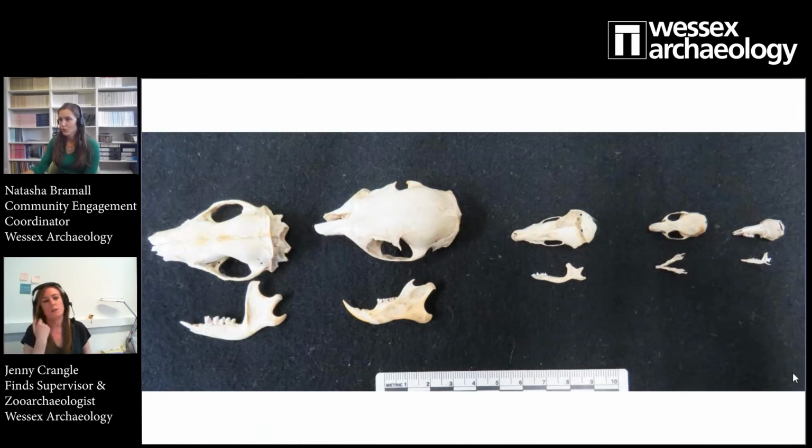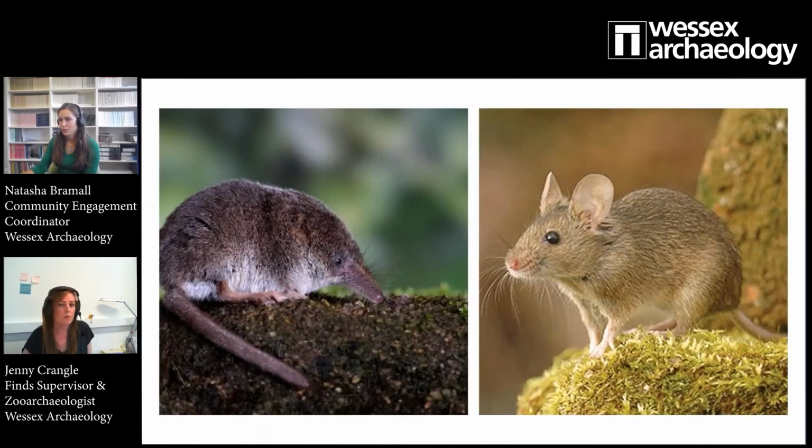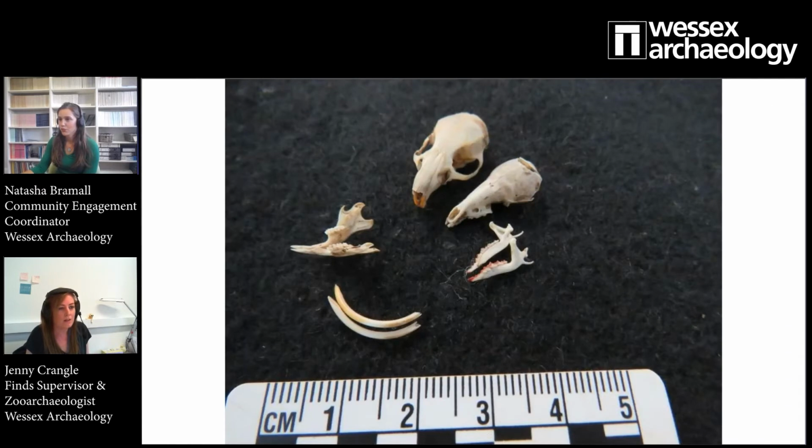So the next slide then shows you two quite similar looking animals, obviously furred. So on the left we've got a shrew, and on the right we've got a mouse. So they're very identifiable now, but once they're not so furry, it can be very difficult. So one of the interesting things to look at is the dentition. So the next picture is a cranium of both of these animals and their dentition. So this shows you again how absolutely tiny they are. But you can see the different shapes of the head. Those round bits are for the eyes.